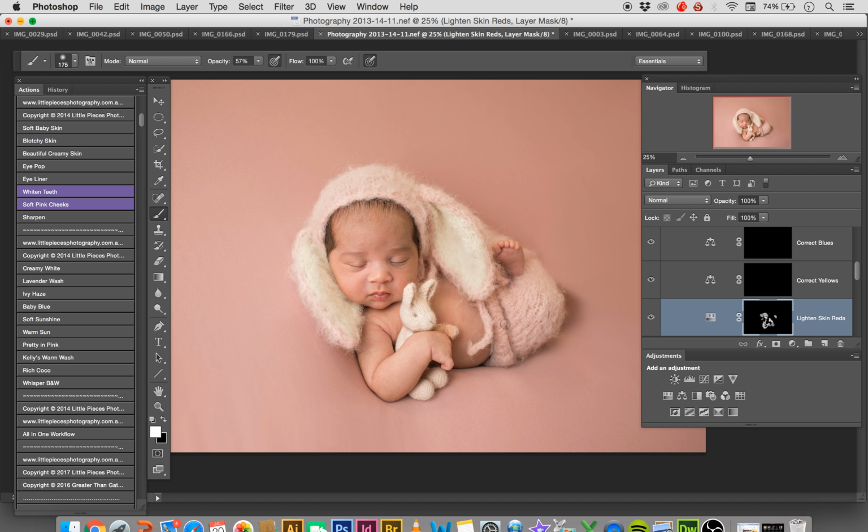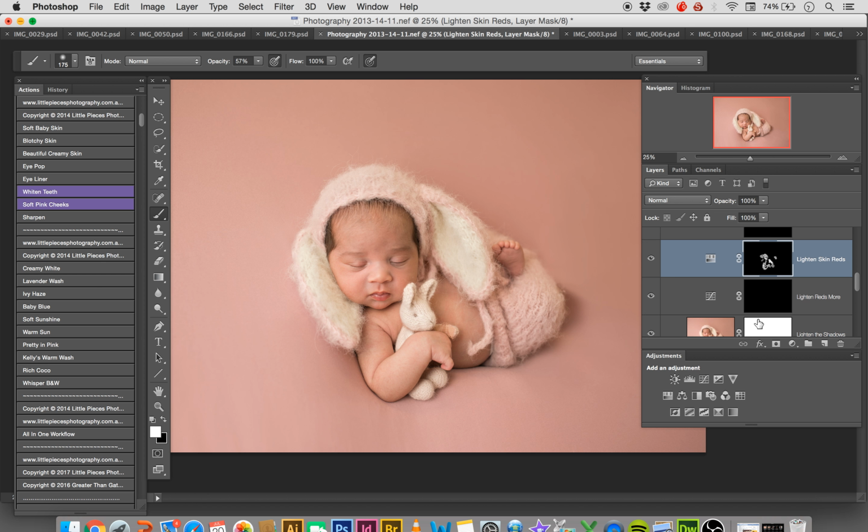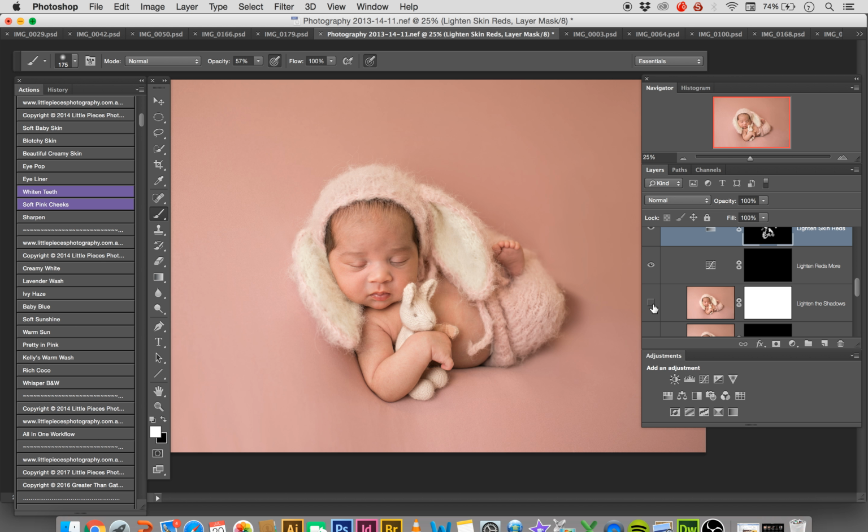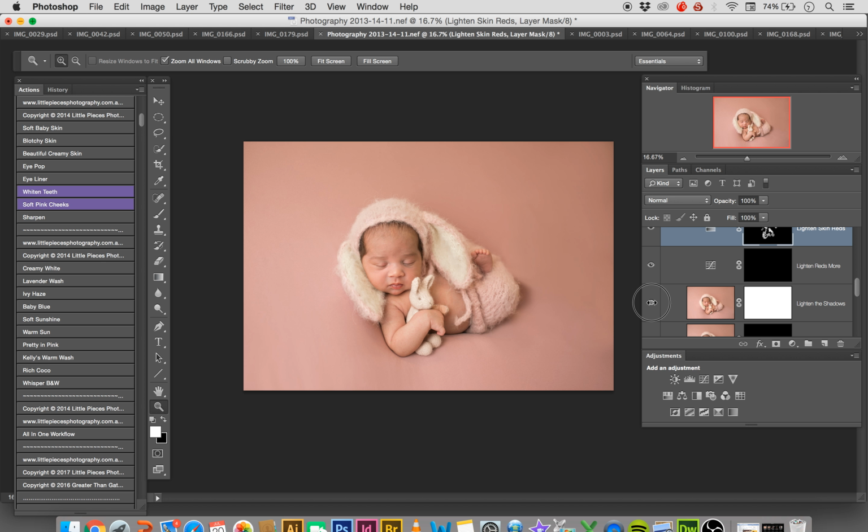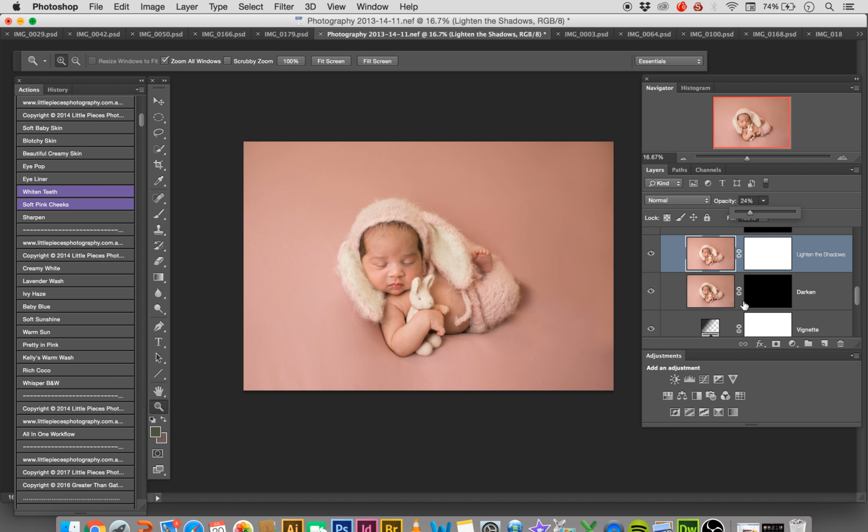She has a special action for blotchiness, and I will use that in a second. After I go, and this is lighten the shadow, and you can leave it stronger, you can remove it. It all depends what you want. If you like lighter images, then you can use it. But I like moodier ones, so I will leave it.